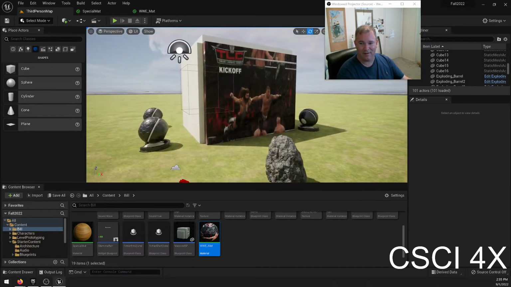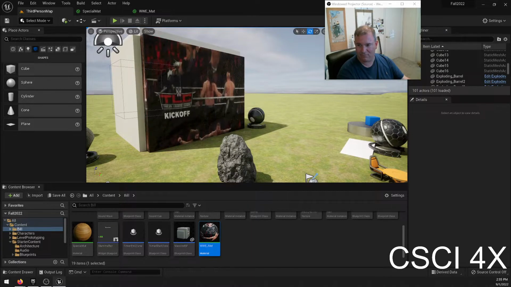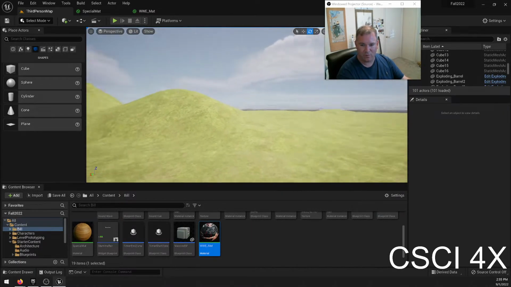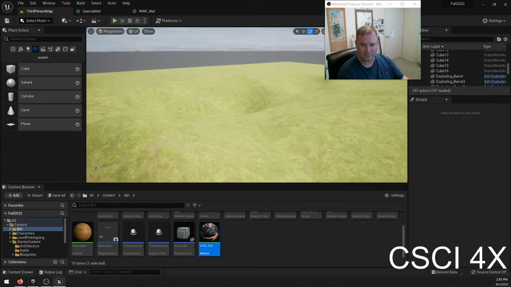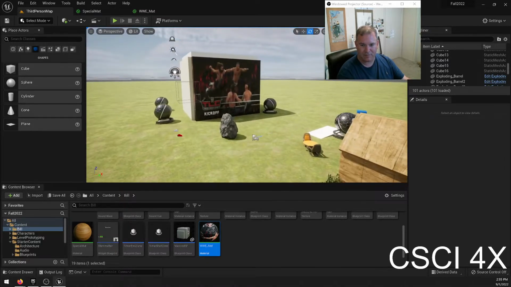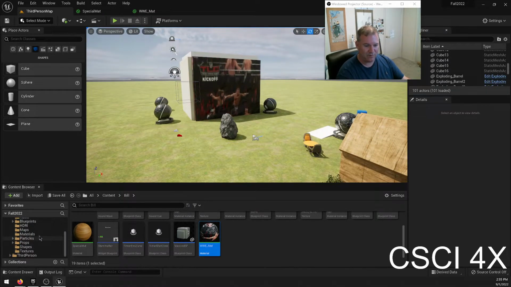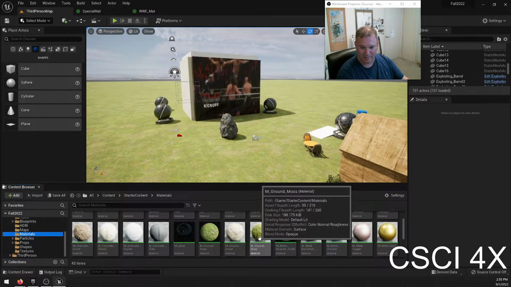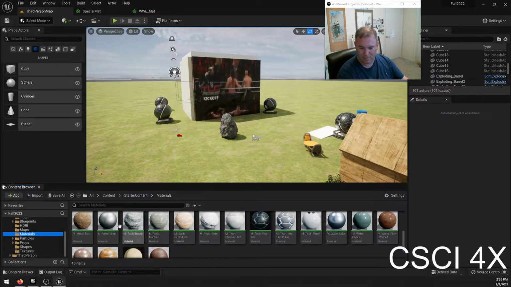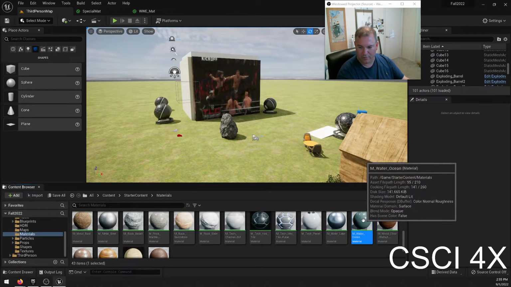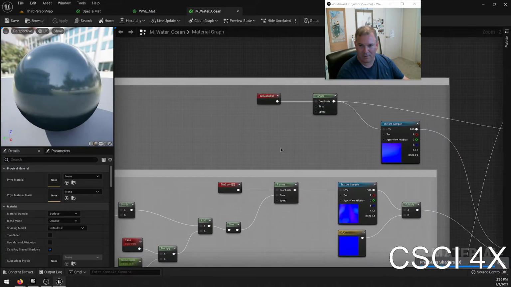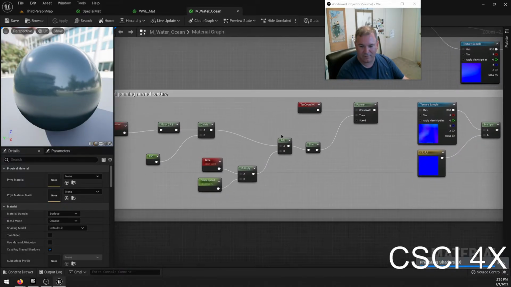All right. So, 15 minutes left in class. Let's do a little bit of water, just because we're talking about panner nodes. If you go over to materials and click on the water ocean here, you'll see that they have texture coords feeding into panners.